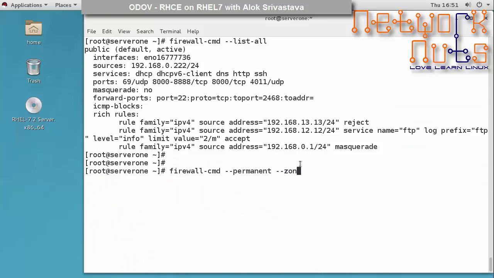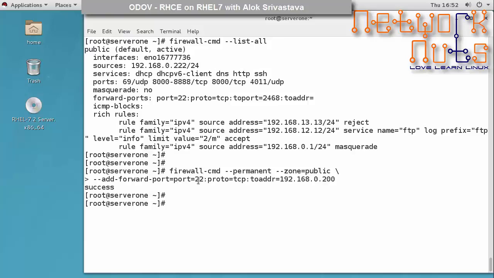So I do --permanent --zone=public. Then I will specify my rules, --add-forward-port=port=22:proto=TCP:toaddr= some different address, say 192.168.0.200. That's it. That means any communication, I should have given it 80 actually, not this.